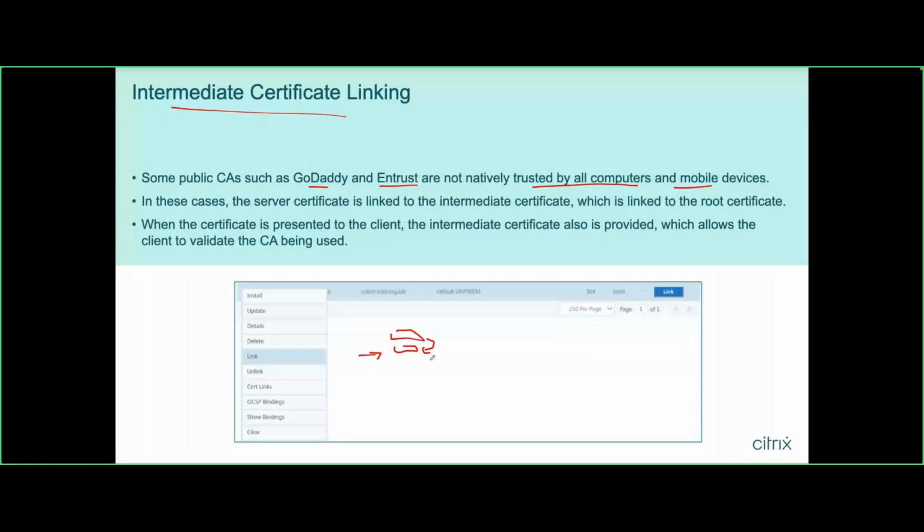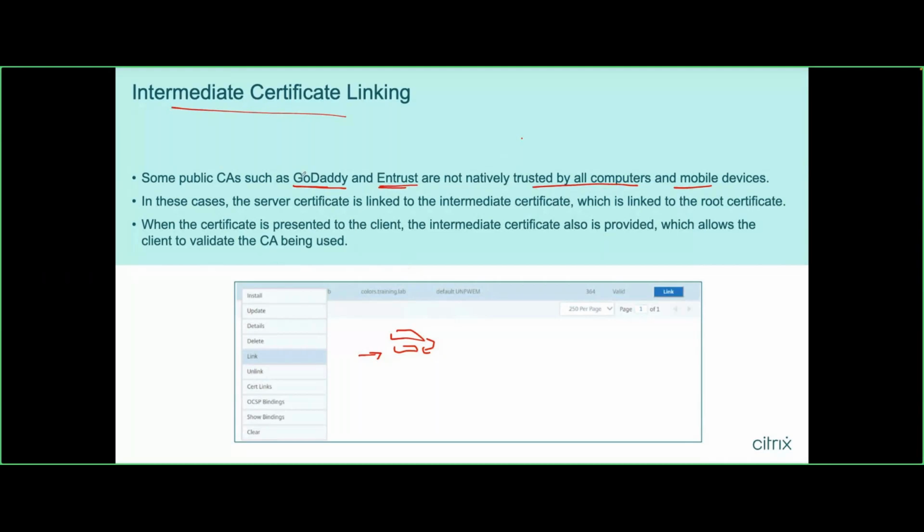You're using GoDaddy or Azure or SharePoint, right? I don't have to change that certificate. That is already valid. If I change the certificate on the ADC, I will just link it again to this GoDaddy or Azure or SharePoint. It will work because I've now trusted two different domains. That is what I was saying.